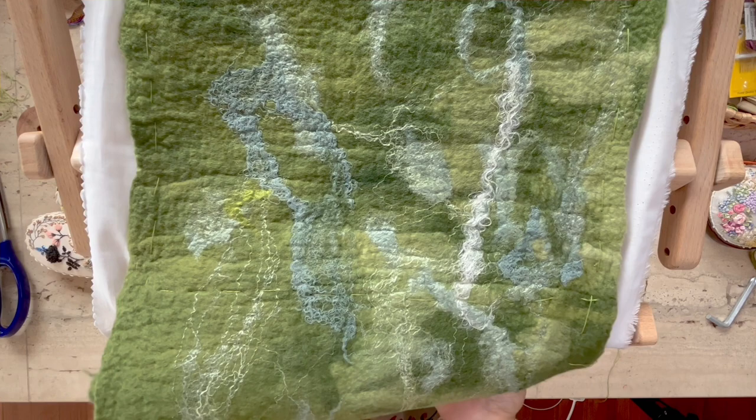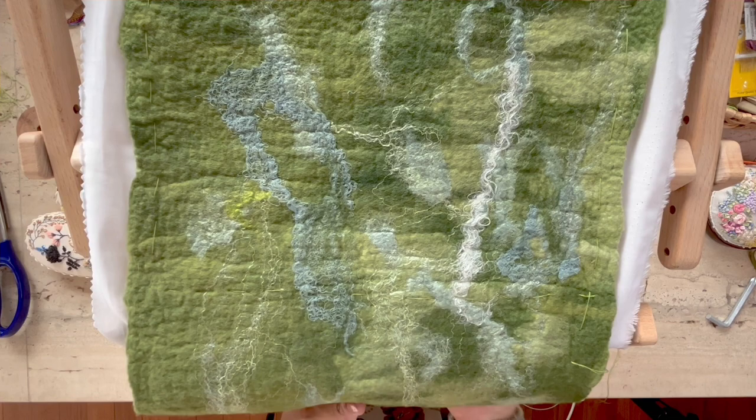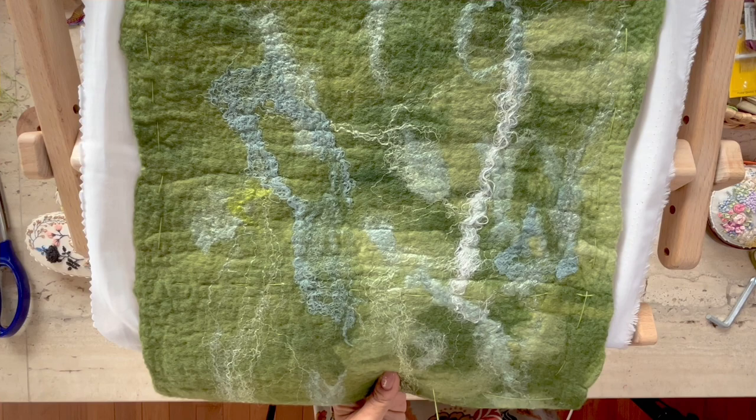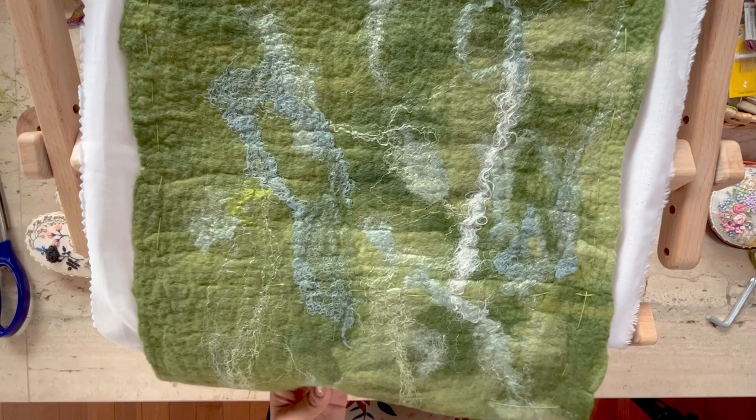Now for the bottom half of the felt, all I'm going to do here is roll it inwards into a little scroll and stitch running stitches through the scroll to hold the bottom in place so that it doesn't interfere with the ribbon work and embroidery that I will be doing on the top of the felt.